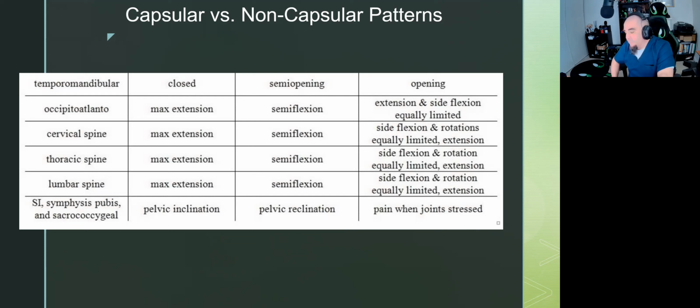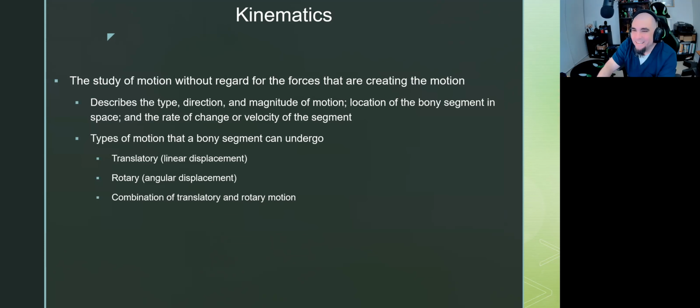The only reason I say that some people don't believe is that Dr. Sokel and I have had a discussion about this. Dr. Sokel really doesn't fully believe in capsular patterns. She agrees that joint mobilizations work, and she's seen them work, but she's still not sold on the idea of capsular patterns. I'm not throwing her under the bus here. She's just one of those PTs that doesn't. At that point, we do what the PT says. I've worked with PTs who say capsular patterns aren't a real thing, but they're still having me do joint mobilizations, which is hilarious.